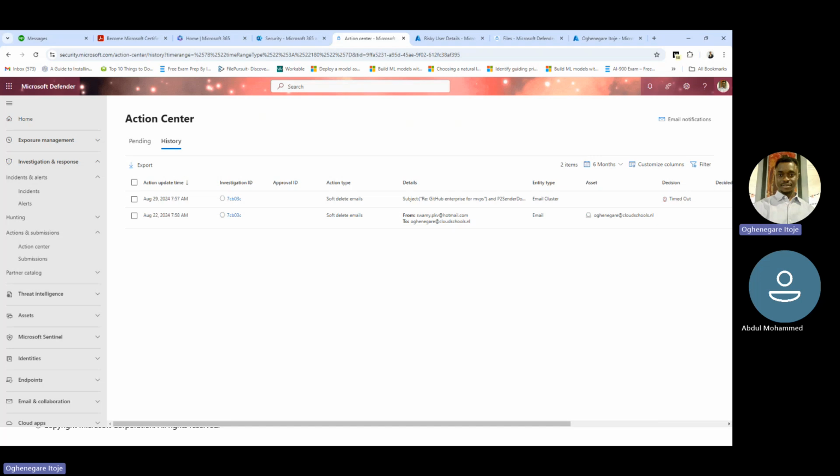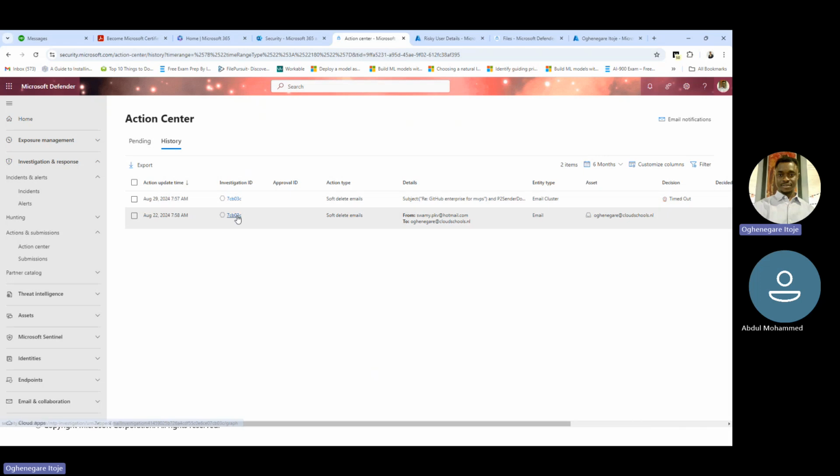Some actions, such as sending a file to quarantine, can be undone from the history tab. Then there are commands that were run and remediation actions that were applied in a live response session, and some of these actions can be undone. Another item is remediation actions applied by Microsoft Defender Antivirus, and some of those actions can also be undone.